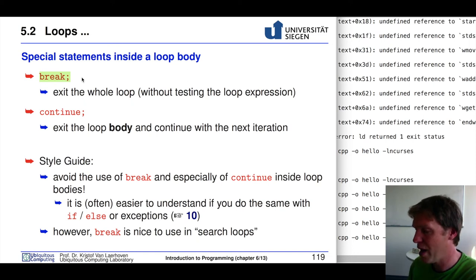This is often used together with an if statement. So if you have a loop and you have a special condition where you should immediately exit this loop, you can have the if statement. And if this if statement is true, you break. In that case, you break from the entire loop. The continue statement is similar, but in that case, you exit the loop body, the one iteration that you did, and don't execute all the statements that follow between the curly braces anymore, but you still continue the loop as usual. This is a little bit softer than this one.